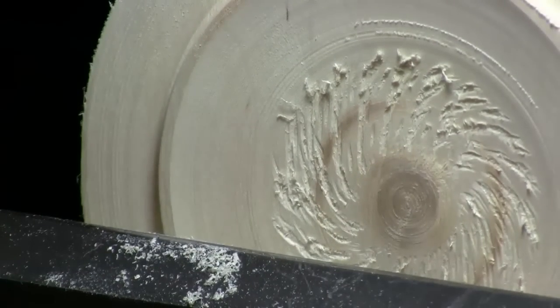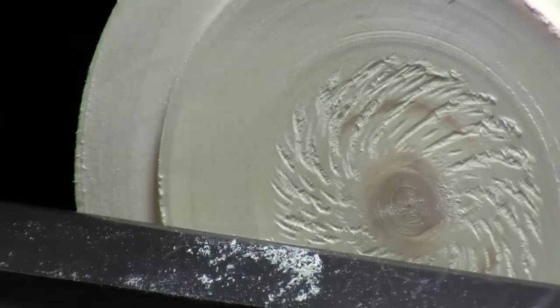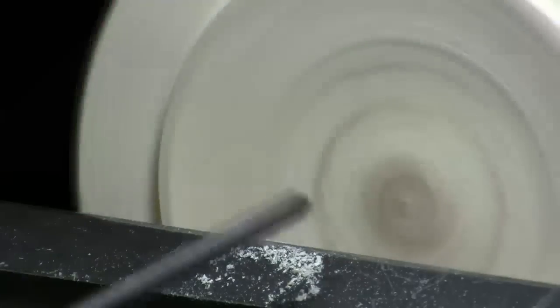A brass brush will clean this stuff up well. These abrasive pads tend to do pretty well too. Just kind of clean up that fuzz. But to kind of punch that up a little bit, we want to outline it a little bit with a bead, or at least a V groove on each side of that texture.